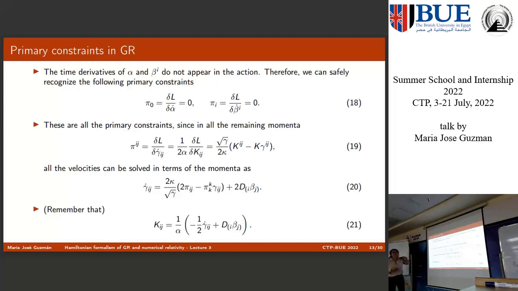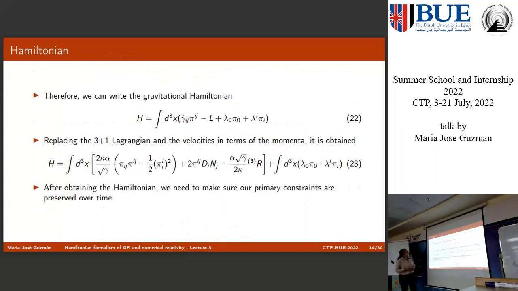Now if we remember the diagram I showed you, first we have the Lagrangian, then we define the momenta, then we go for finding primary constraints, and now we want these primary constraints to be preserved in time. For preserving constraints in time, we need the Hamiltonian, and this is precisely the gravitational Hamiltonian. This is q dot pi minus L, and I'm adding the primary constraint that I just found. This is everything that you find in the Hamiltonian.